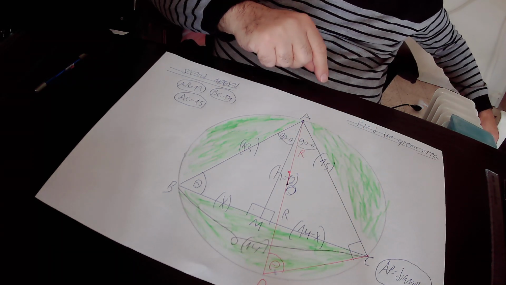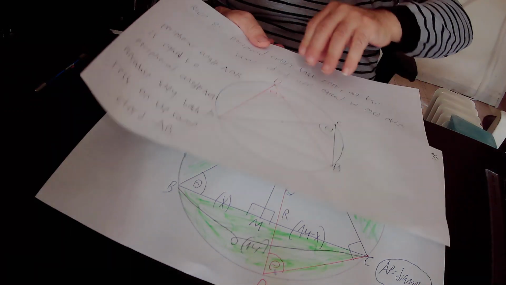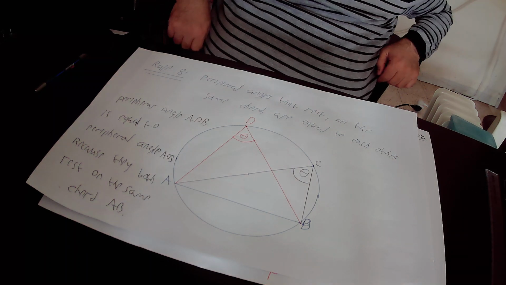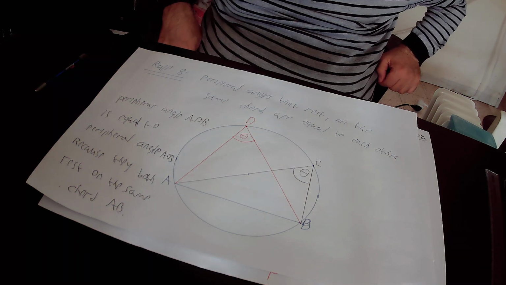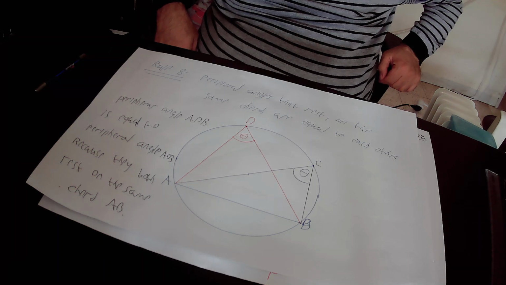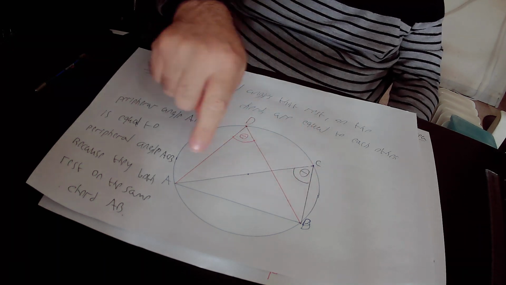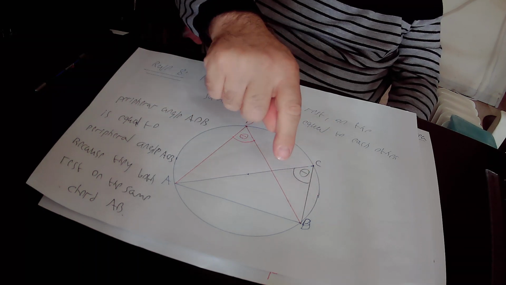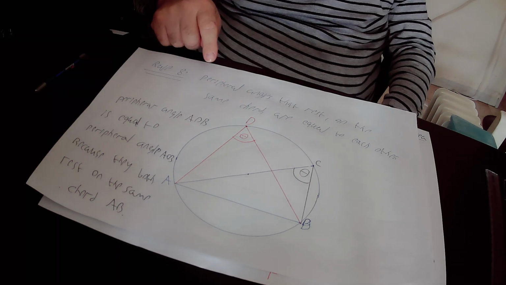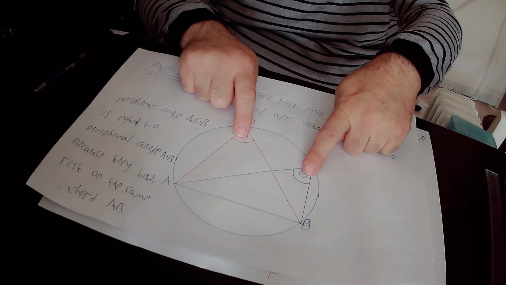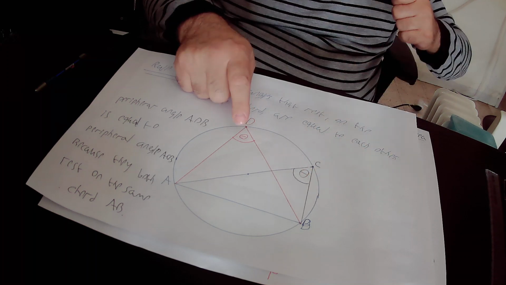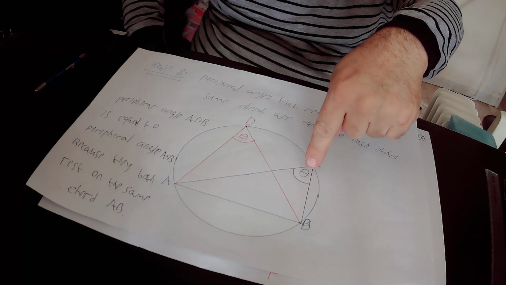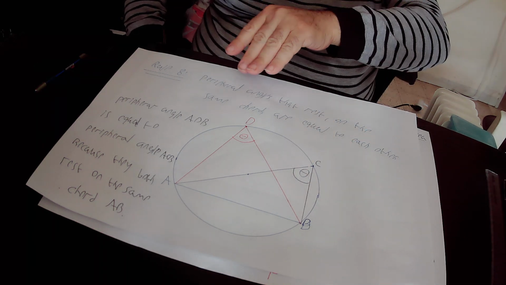Then I presented to you rule number 8 also, and we presented rule number 8 in our drawing. According to rule number 8, peripheral angles that rest on the same chord are equal to each other. Here we have peripheral angle ADB that rests on chord AB, and we have another peripheral angle ACB that rests on the same chord called AB. So because those two peripheral angles rest on the same chord, they must be equal to each other. So if this peripheral angle ADB equals theta, then the other peripheral angle ACB must also be equal to theta. We can actually implement rule number 8 in our drawing.